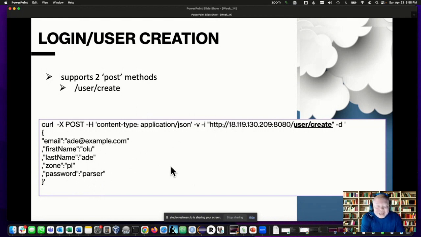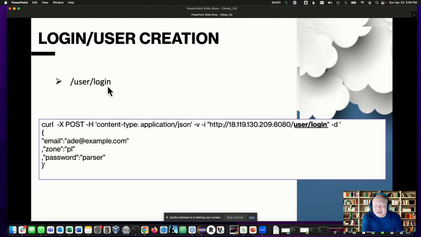If you don't have a create account or sign up or register on your web page or your website, you can use the Curl page to simply create users. But if you have that, then by all means set that up within your registration page. I will show you how to do that in Ajax very soon. It's very simple, similar to what you've done so far. So this is the create endpoint.